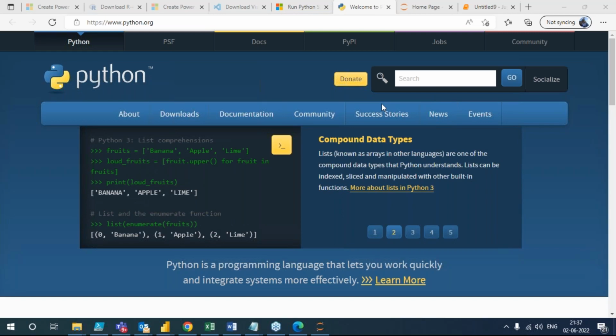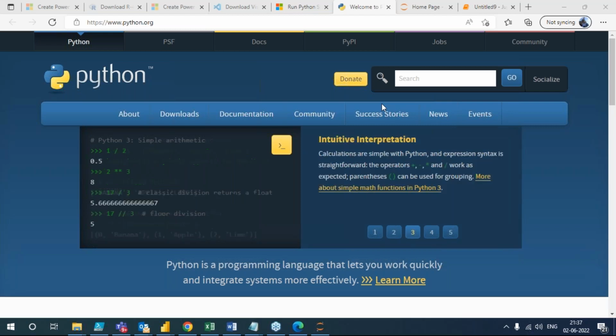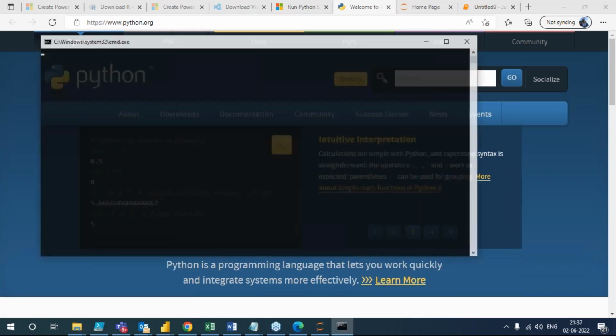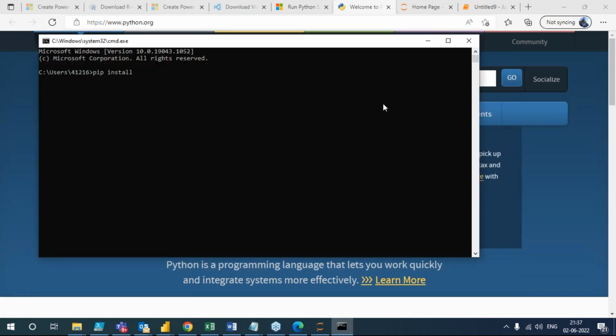These all you will get by default. So you can even give a try in CMD also. From here also, let me give a try.